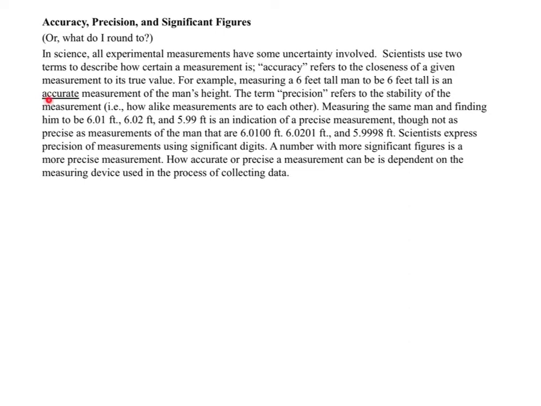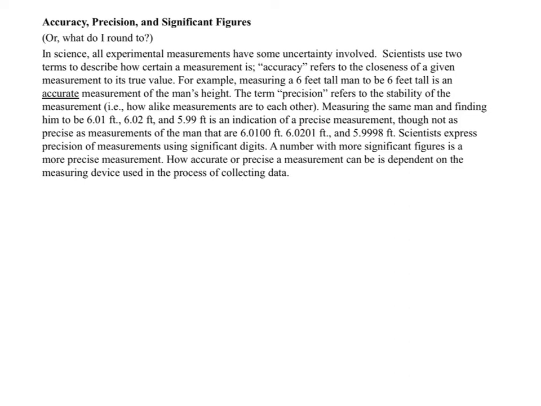Your accuracy is essentially related to the instrument that you're using, whether it's a good instrument for getting the kind of data you want, or whether it's just a rough approximation. Whereas your precision, although it's also related to your instrument, is also related to the methodology that you use as well. When we work in science, we want to be able to express some of that precision when we take down our data.